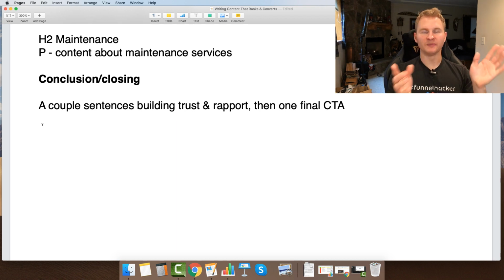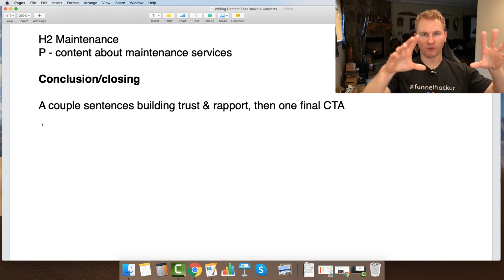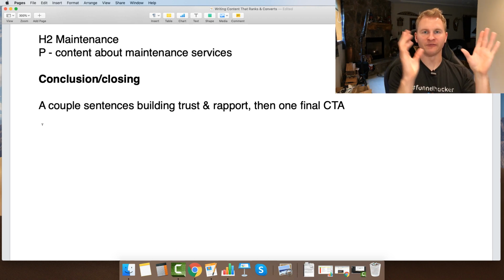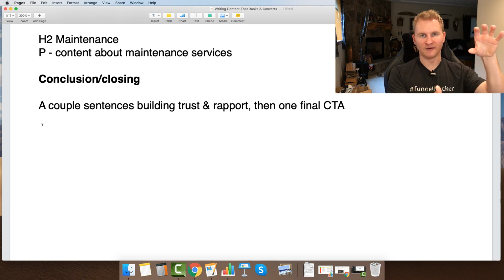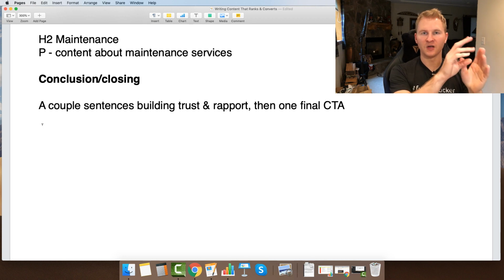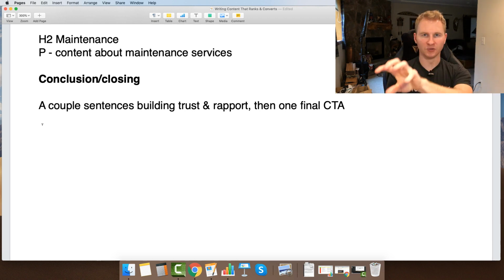And what I do beneath this bottom of this content before we get to the footer is I have a fixed background section with an image relevant to the service that the website's about. So it could be a background of a landscape, and then I'll usually have a dark overlay on it. You could do a light overlay if you want, but then I'll have a box that's partly transparent, but will have text that states ready to get started or get a quote today, and then I'll have either one or two buttons underneath. One button is usually going to be request service or get a quote, and it'll be a link on that button to the contact page.